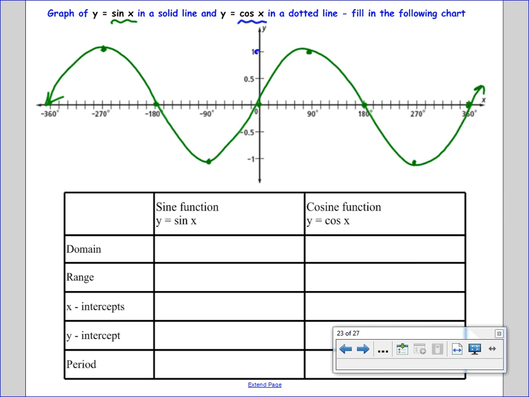Here we go, 0, 1, everybody plot it. 90, 0 is the x-intercept. 180 is at a minimum, -1. 270 is paired with 0, and at 360 we're back up at 1. Let's extend that pattern to the left as well. For negative angle inputs, -90 is paired with 0. At -180 we're down at a minimum, -1. -270 is paired with y = 0. And at -360 we're back up at a maximum. We're going to carefully connect those points now in a nice smooth sine wave, even though this is a cosine function. You can still call it a sine wave. Nice, smooth, and well-behaved, no corners or kinks.